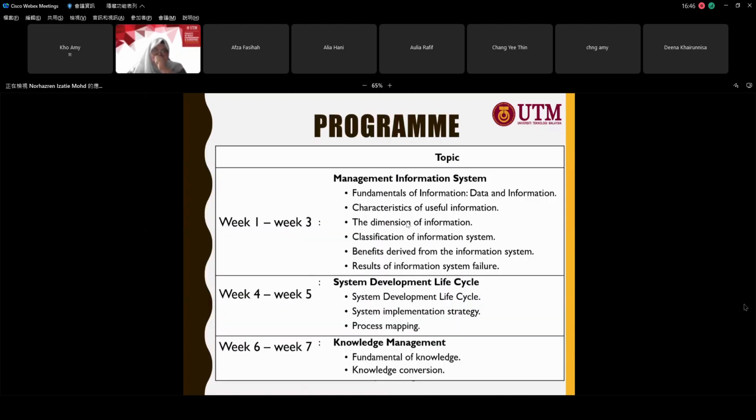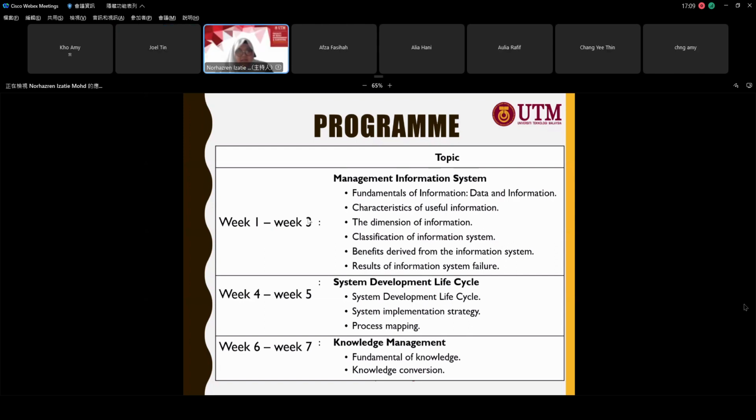Okay, this is basically the planning and outline for the whole semester. Management of information system. Week 1 we have a holiday. Week 2, week 3 ke week 4 sekarang? Week 4, kan? Sebab last week saya sampai warded. That's why we need to defer our class. So that's why I'm sharing your recorded lecture, so you can learn from that.